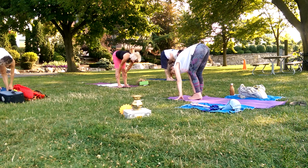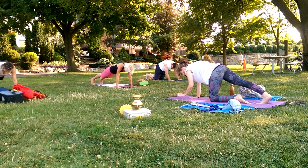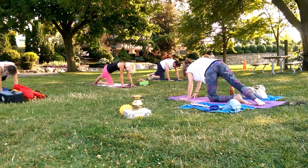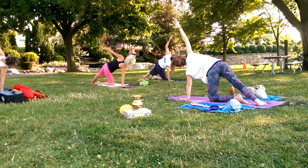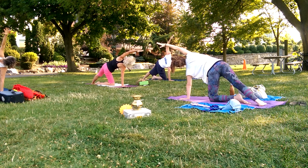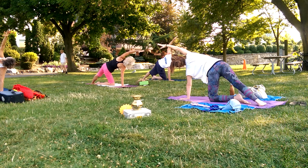Plant your hands, step back to the top of a push-up. Set your right knee down and bring your right hand in. Pivot and plant that left foot, and as you inhale, reach the left arm to the sky. Turn the palm forward, reach the arm over the ear. Stretch out that whole left side of the body here. Spiraling your chest, open to the left.